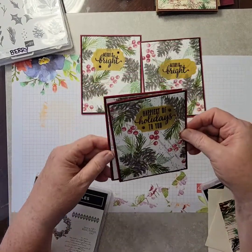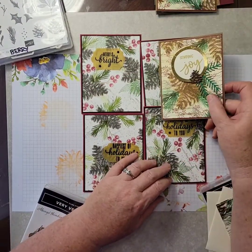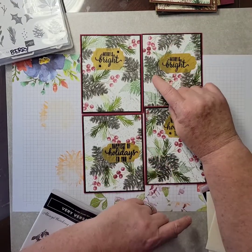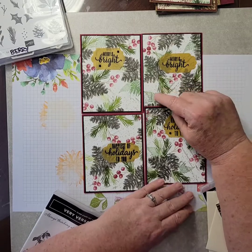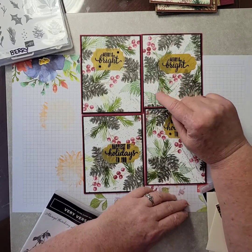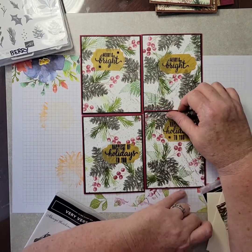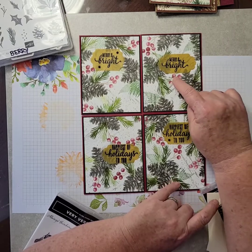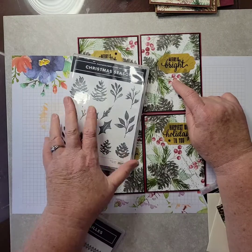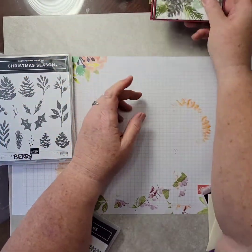Here's her set done with that. She did it on white, whereas I did it on Very Vanilla. She did it on Basic White. And she has the grays. And then the others. Here's our Positive Thoughts, Fern, popping up again. I think it's Positive Thoughts. No, that was Daisy Lane, wasn't it? So we used different things. And she used the little berries. Here's this. She used the little berries and the branch here. How cute is that? Now, you don't have to do that.